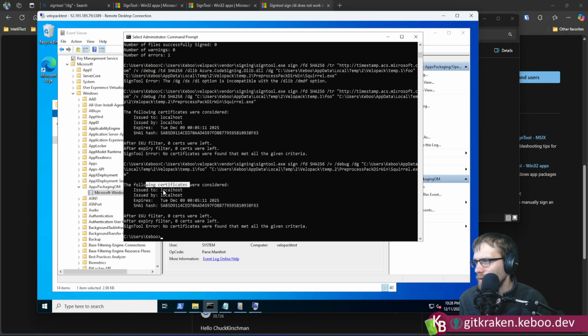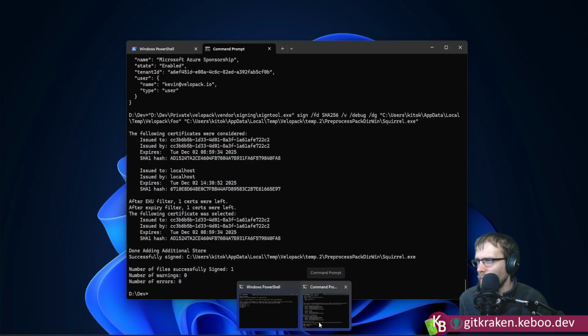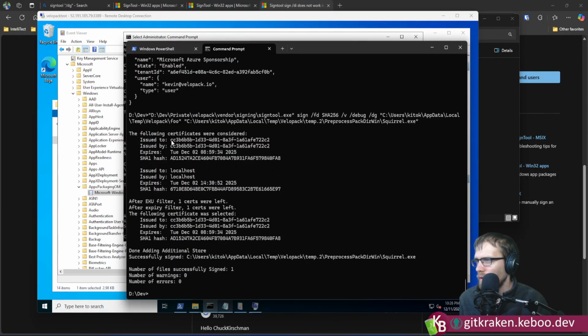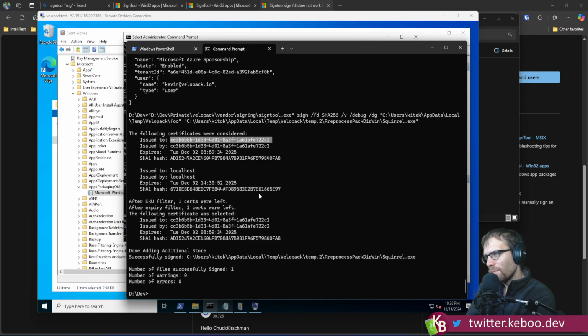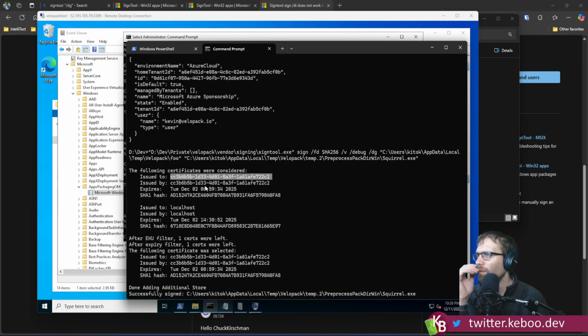The following certificates were considered, issued to localhost, issued by. What did this one say? Why is this relevant? What is that GUID? Because on mine it ends up selecting this one, and I am issued to. What is that GUID?